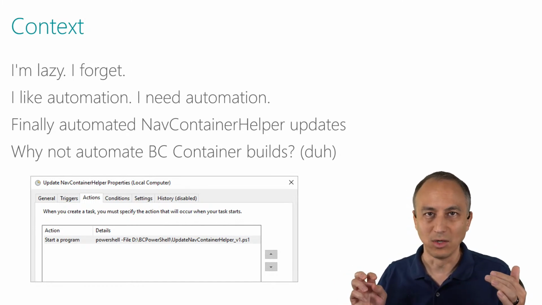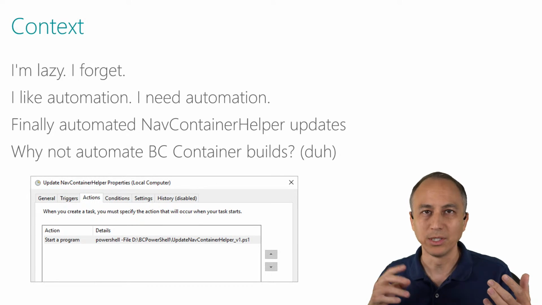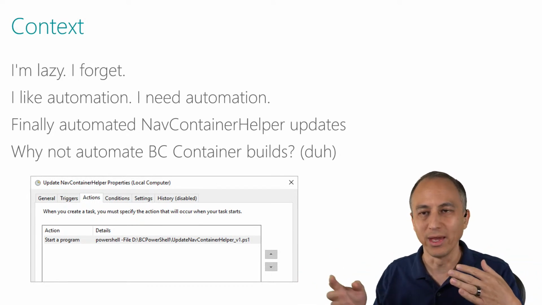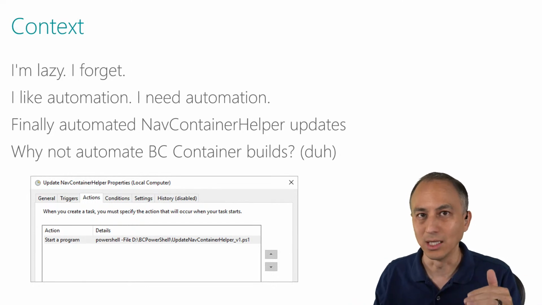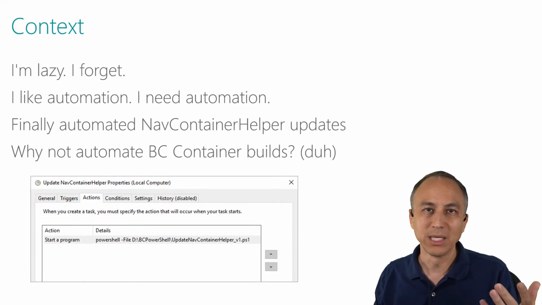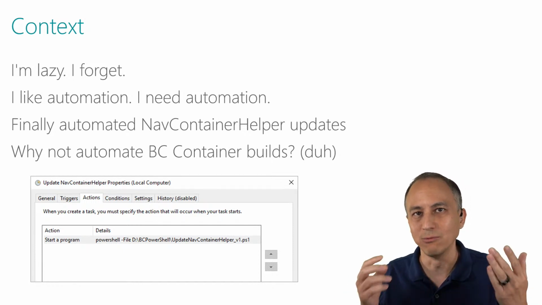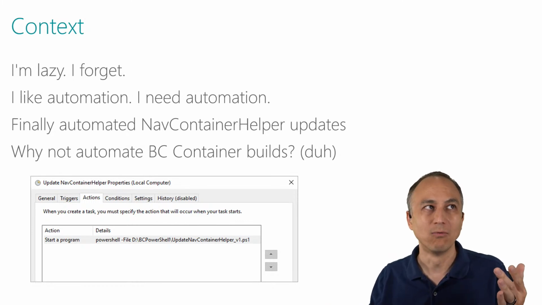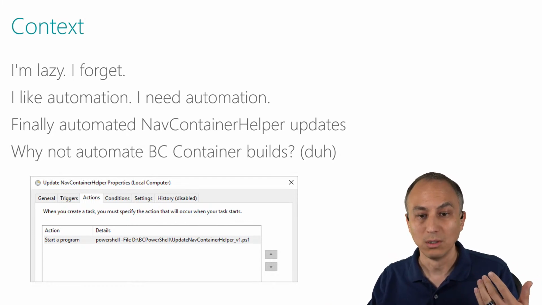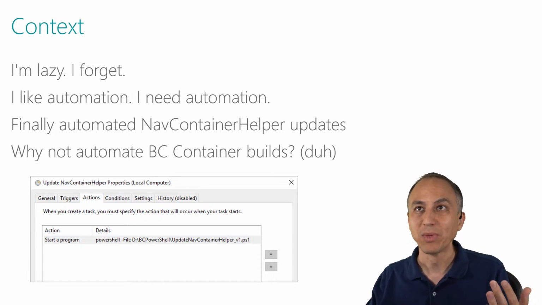I've got 1,000 things going on. I just can't remember to do this thing, that thing. And if it has to be done regularly, it's even worse. If it has to be done consistently, that's the worst of all, because I may do it occasionally, but I won't do it consistently, regularly, and reliably. So I want to get rid of anything that requires me to remember to do stuff properly and on schedule.